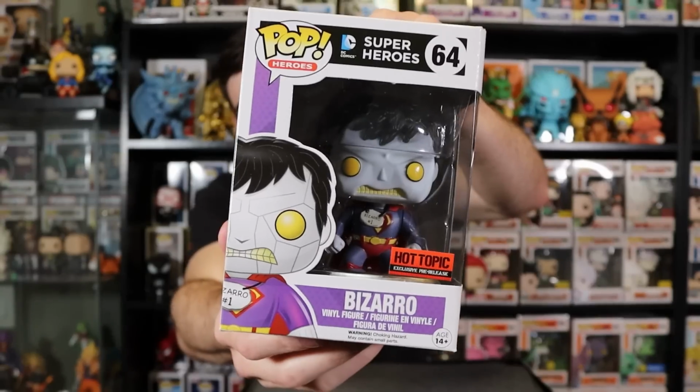How old is this one? 2014 as well. These boxes are holding up for being 8 years old. Almost a decade old. Wow. Well, I think this one's a little damaged, but still. This is really cool. Oh yeah, he's definitely crunched. I don't remember him being that damaged, but that's okay. I think I got this for a decent deal as well. It still has the original Hot Topic barcode sticker and the pre-release sticker on that.